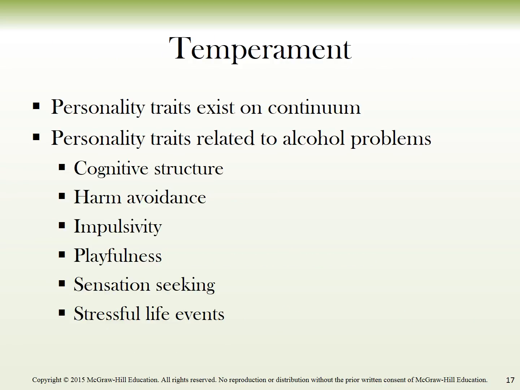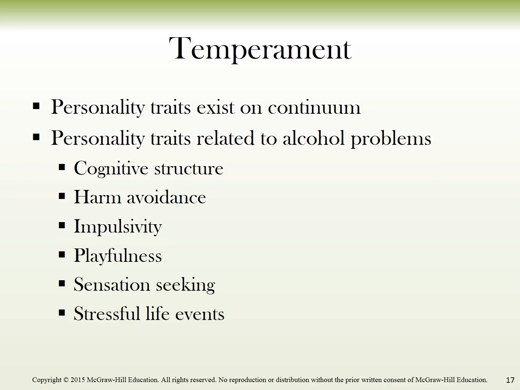The concept of temperaments is described a little bit further in the chapter: they're all traits that exist on a continuum, and so people are more or less a certain trait. People might be more or less impulsive. People might be more likely or less likely to engage in risky or non-risky behavior, etc. It's based upon the idea that there are spectrums that personality traits exist on, and that we can be categorized on a variety of these spectrums.